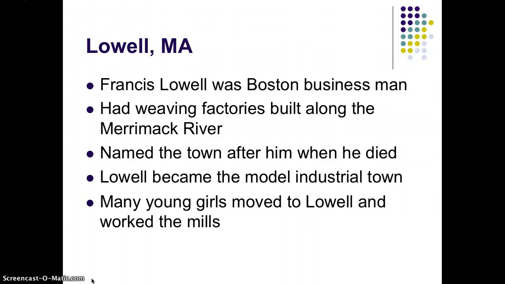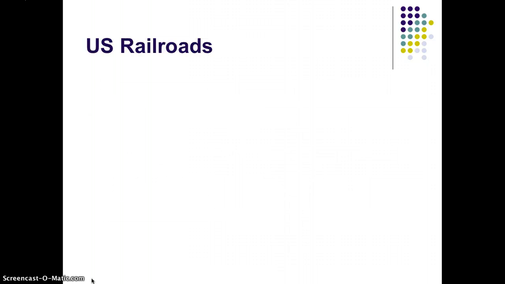And over time, they end up protesting, they go on strike, they lobby the Massachusetts legislature, and they start to get better working conditions, better hours, better pay. But that's a little bit down the road. But for now, what you need to understand is that Lowell becomes kind of the model industrial city for all the factory towns in the north.